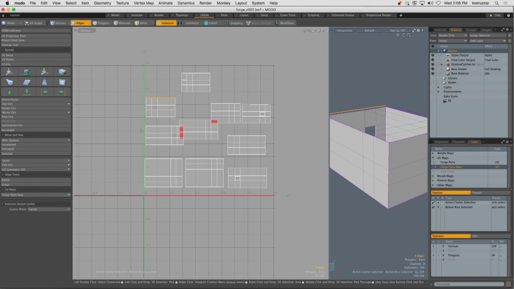Really happy with this. Let's jump in and start putting that checker pattern on there, because we have to test these things, right? We can't not test them, right? The only way to know beyond any reasonable doubt if these UVs are dialed is to put a checker pattern on them, right? Let's do it real quick.